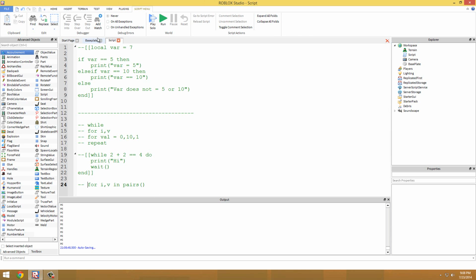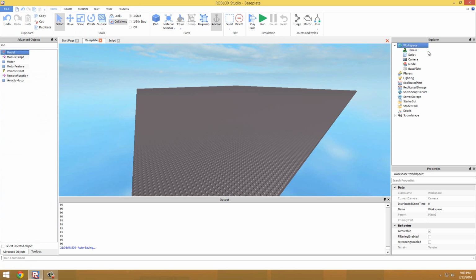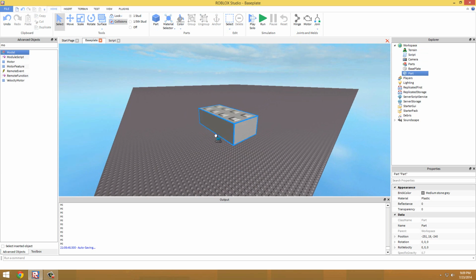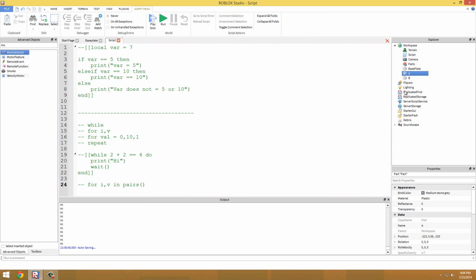So if we insert a model into workspace, name it parts, and then do that, and then that, we can name this one B, and then A, and put that into the parts model.